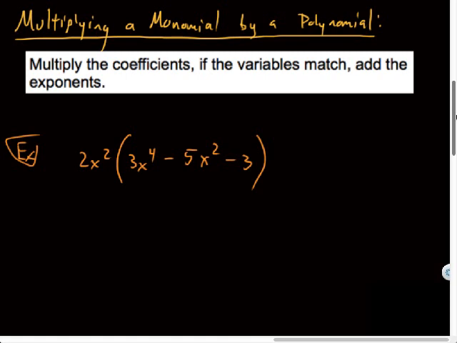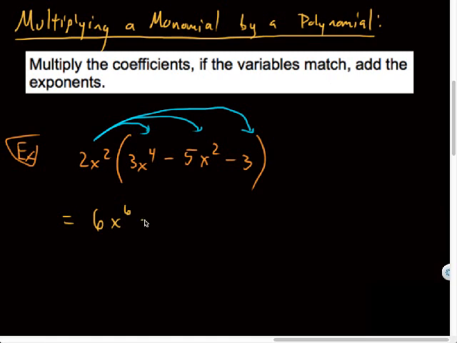We'll do this one example and we'll be done. In this case, this is also distributive property in a sense. So here's our example. I'm multiplying a quartic trinomial by a quadratic monomial. So what I do is actual distributive property here. Everyone on the inside is getting multiplied by 2x squared. So 2x squared multiplied by 3x to the fourth, I multiply the coefficients, so 2 times 3 is 6. And x to the fourth times x squared, I would add the exponents, so that's x to the sixth.